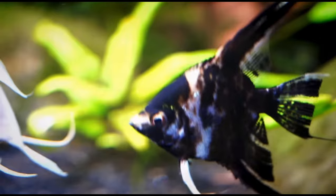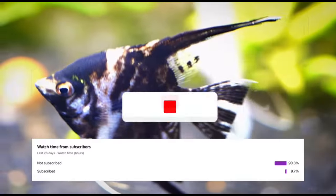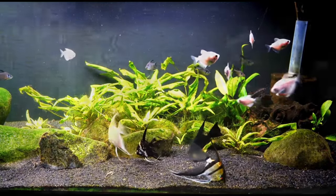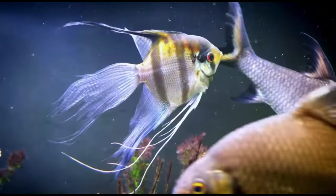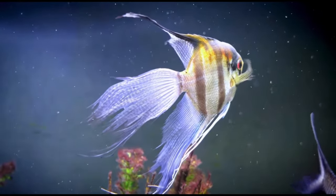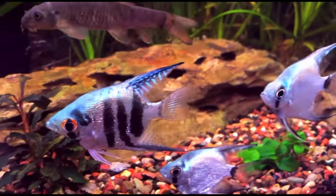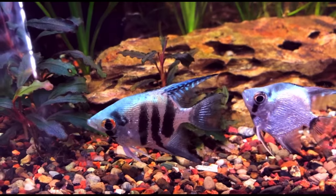This one comes from personal experience. About a year ago, I lost a heap of my corydoras catfish in my 4-foot tank, and it turns out there was a dip in my water quality. I worked hard to maintain perfect water quality, and I did. But when my pH dropped, I raised it. When it went too high, I dropped it. This was all being done even with 0.1 parts per million of pH change. Eventually, the constant rise and fall in pH ended up destroying the water quality, as a number of chemicals had been added to stabilise the water and became too high as a result.